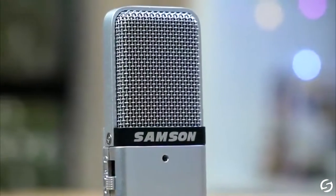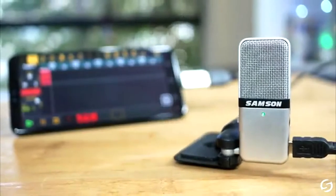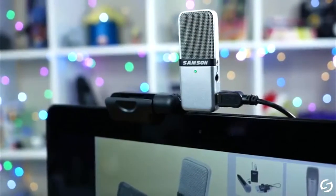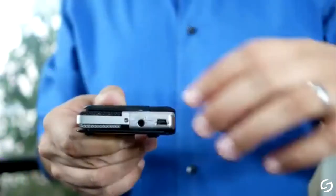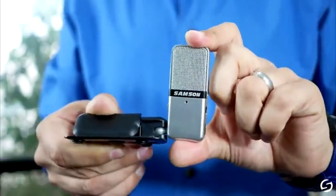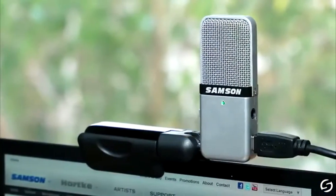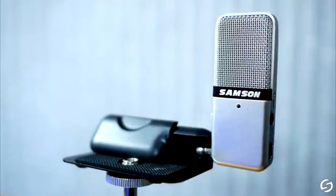While keeping portability in mind, Go Mic houses a professional condenser microphone element, which is just as capable in the studio as it is out on the road. Go Mic's innovative fold-up design swivels out to serve as a base. It can clip to a monitor or a laptop, and includes a thread to attach it to a microphone stand or a tripod.